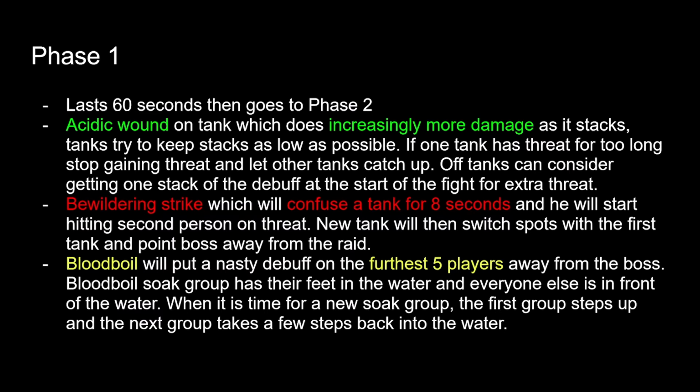So how threat works is it kind of works like Void Reaver, where we need 3 tanks, all with threat on the boss. The boss will do a knockback that will reduce threat, just like Void Reaver did, but it is a much harsher requirement in this case for threat, because he just does way more damage, and tanks will need to switch. Aside from Void Reaver, where you could technically just do it with 1 tank, tanks will need to switch because of this acidic wound debuff.